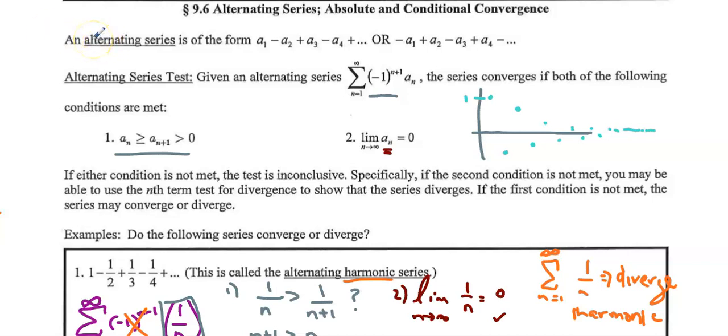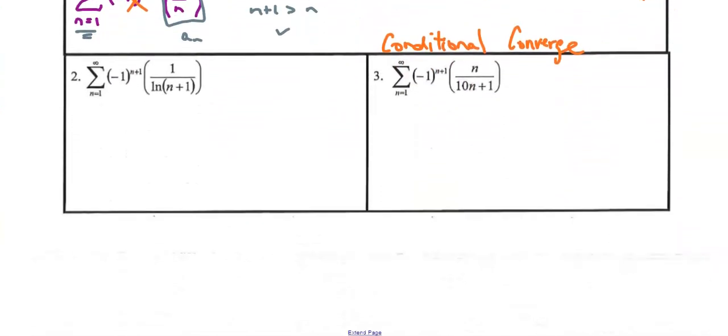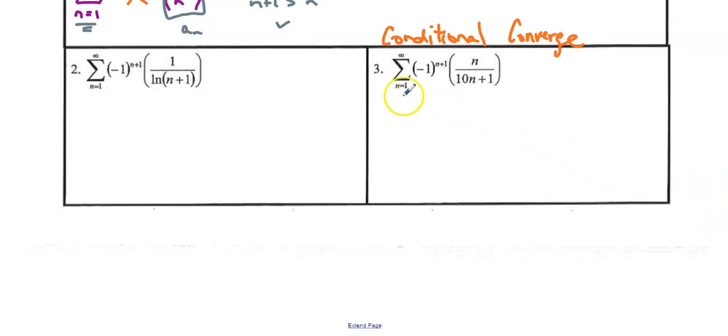I want to spend a little bit more time on that in this video, and there are a couple of examples that I want to do for you guys. So we're going to skip down here to these two examples that we've done right here, and for the purposes of this video we're going to assume that these are all going to be alternating series. There is an example I'm going to do in the third video that's going to show you one where it's not an alternating series.